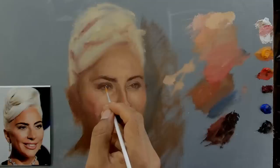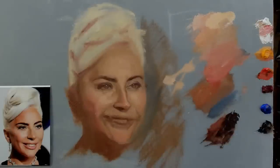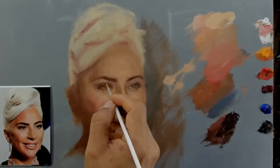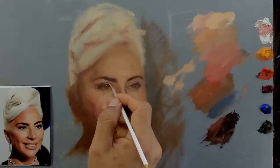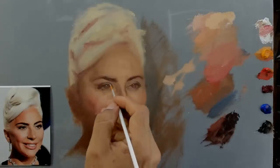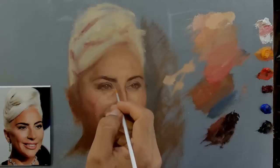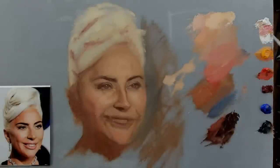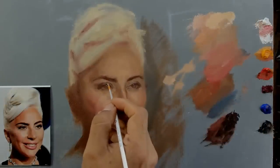I'm not working on the eye color. I'm just using this color. I'm gonna add the color later. I'm trying to get the shape, the form of the eyes, and at the same time, I'm always trying to keep the volume. Maybe a little bit of the color.